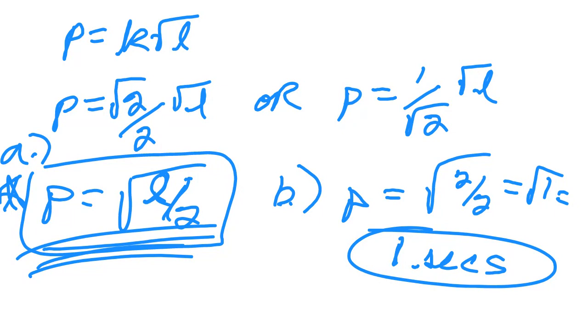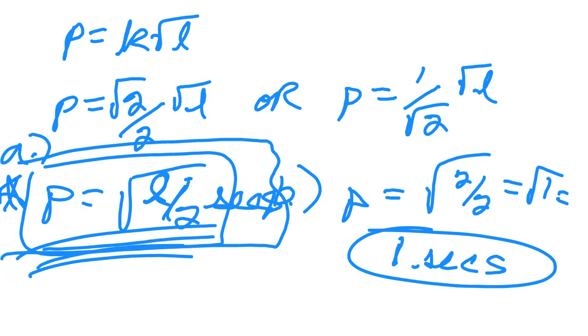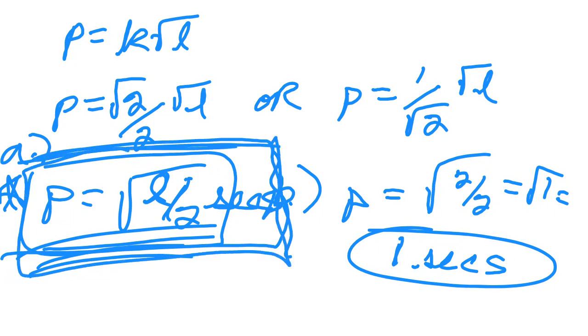So anyway, this is your answer for part A, because we actually had more information that gave us specifics where we could find out what K is. So P is square root of L over 2 seconds. And then for the one that they're asking, of course, the answer is 1 second. Now this is an odd, so answers are in the back of the book. We can double check that. Got all the answers somewhere on the blackboard there too for the odds. Any questions on that? Ask now or forever hold your peace.